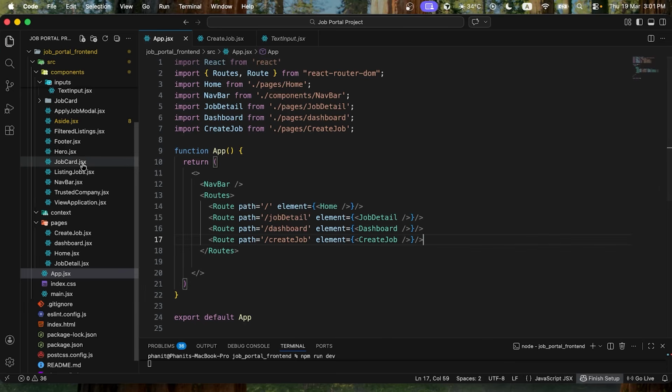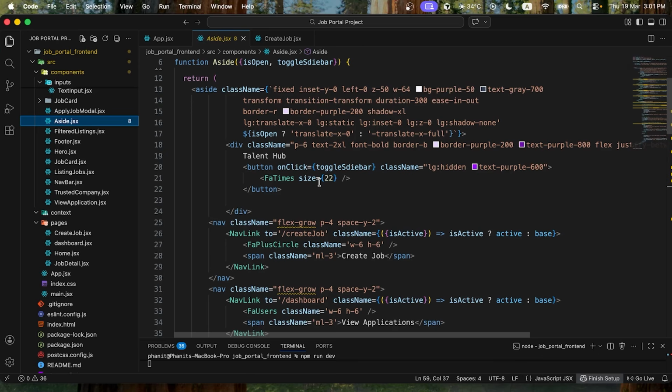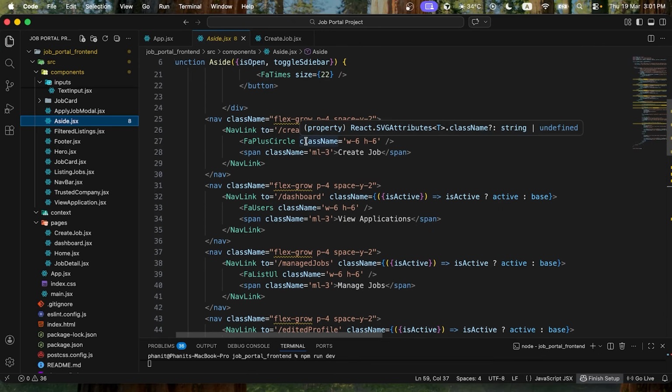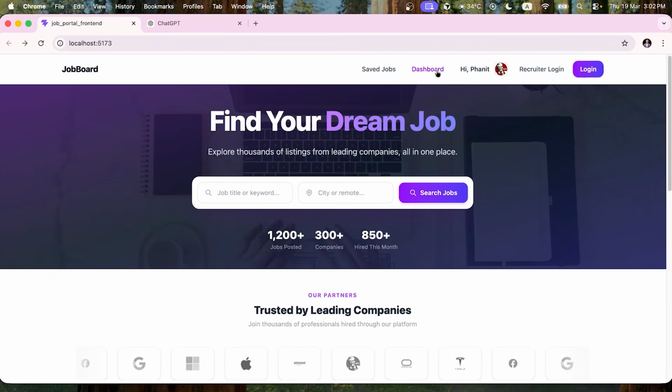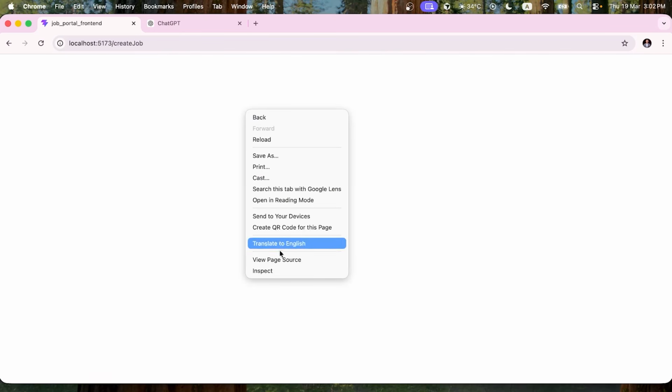Then you're going to go to assign page, and then you scroll down, you see create job right here. So you have to define the correct route right here. Okay, everything is going to be fine. Then I'm going to go to the web browser and refresh. I click dashboard right here and I click create job. So maybe the problem.